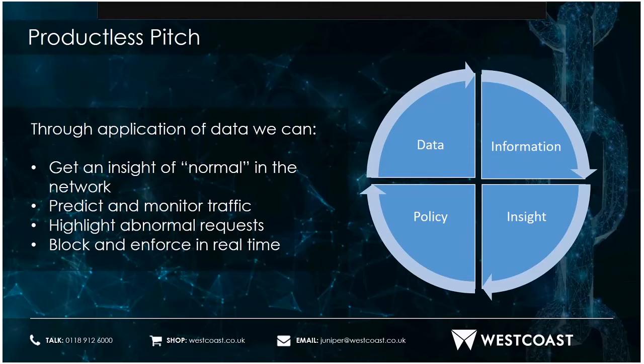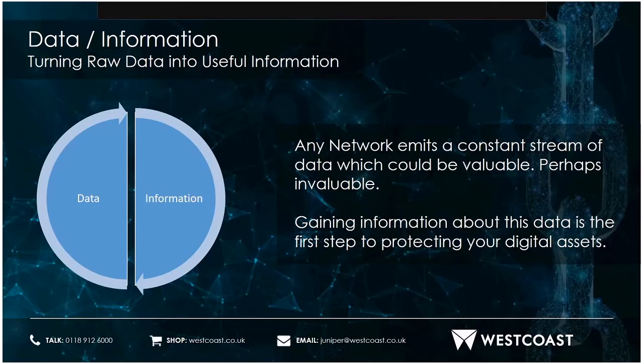But now we need to understand how we go from step to step on this diagram, and what we need to do to move things forwards towards enforcement from understanding and interpreting data. The first step really is to collect the data points in a single place. Ideally this is a single pane of glass, though it could be any form of network appliance, and we'll understand that later. But really what we're trying to do here is suggest that by collecting all the logs that the networking equipment produces and representing those, we're able to present that as information. And that information is telling a story of what our network is doing.